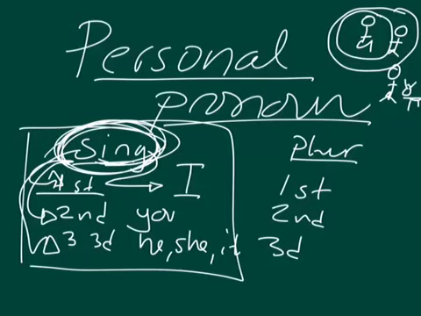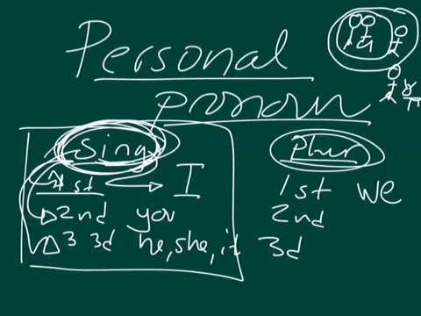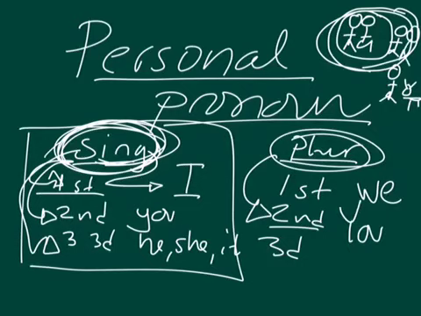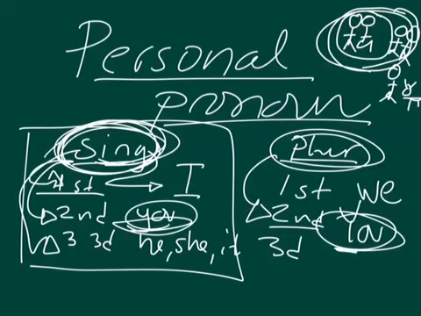They're all singular. If you're looking at the plural of first person, then it would be we. So all of a sudden there's more than one person, so there's we. And of course the second person plural here would be you. Now, what is the difference between this you and this you? Well, it is how it's spelled. You in second person plural is always spelled with a capital Y. That's how you know the difference. But not when you say it. Then you have to find out from the circumstance it's put in.